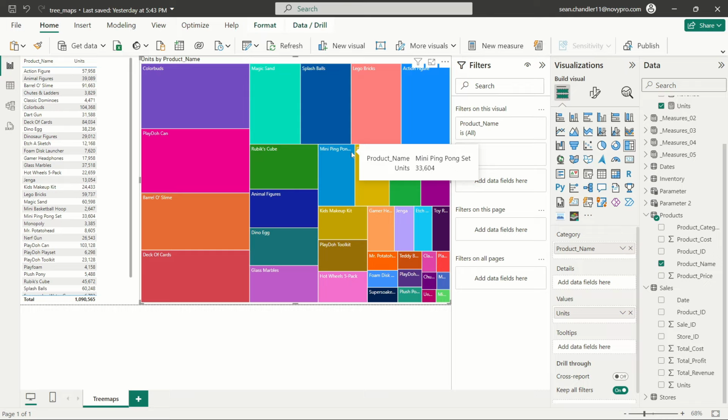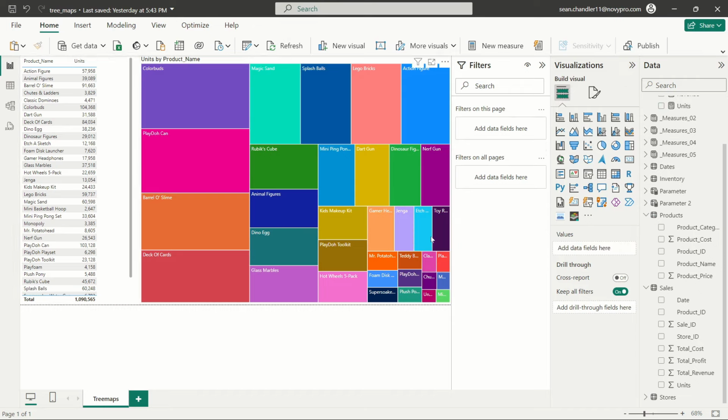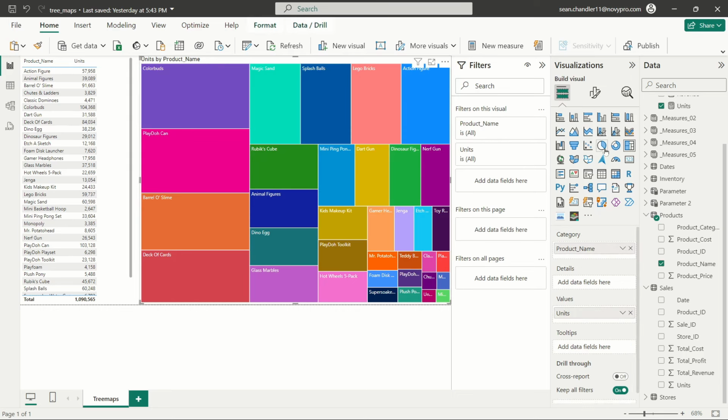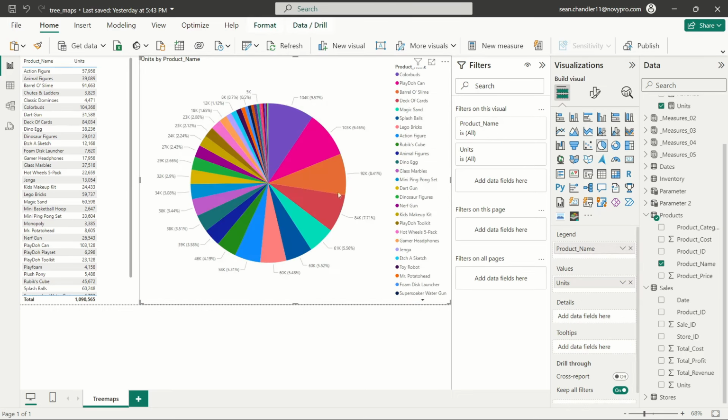Let's talk first about everything that is wrong with this visual from a user perspective. Yes, you can look at this visual, and I think it's pretty intuitive that what we're looking at here is the proportion out of 100% that all of these different products make up of the total units sold. So if this were a pie chart, it would tell basically the same story. It's going to look somehow even messier because pie charts are terrible for this particular situation where we have so many values making up our legend, we can't even really fit data labels onto this thing.